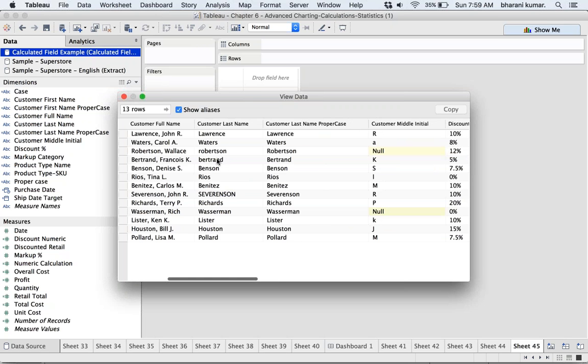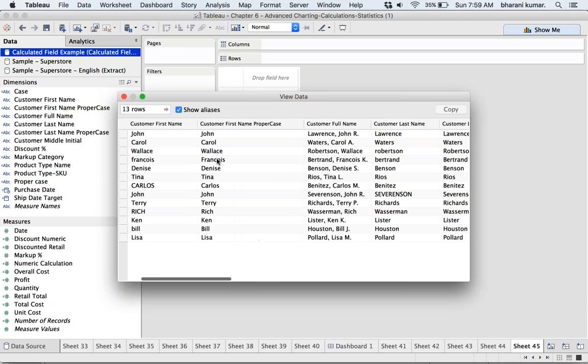Customer last name. Okay, look at this data set. Here we have customer first name.